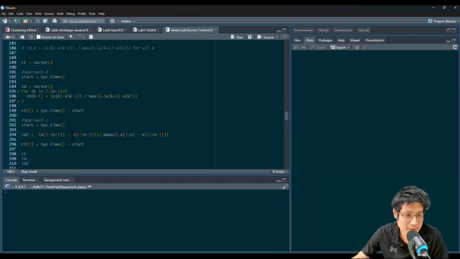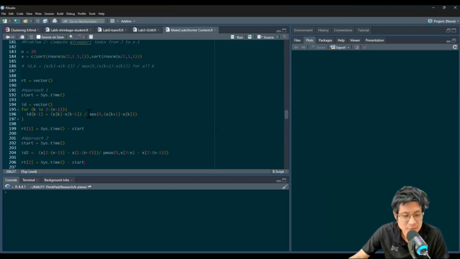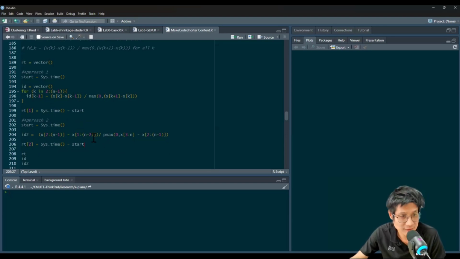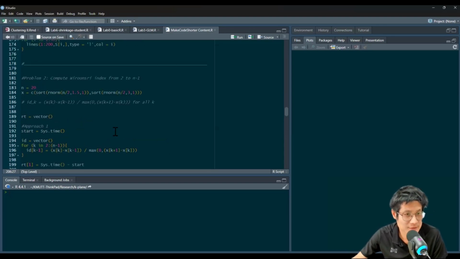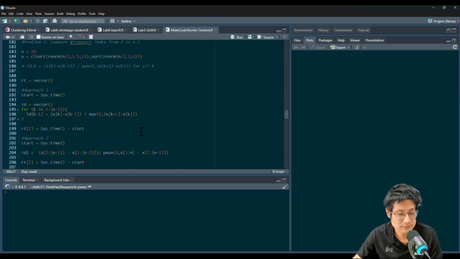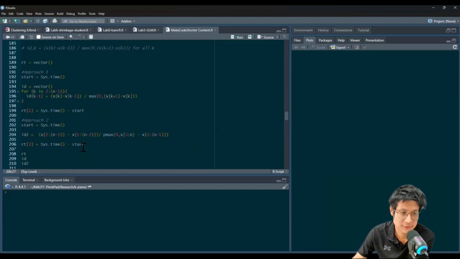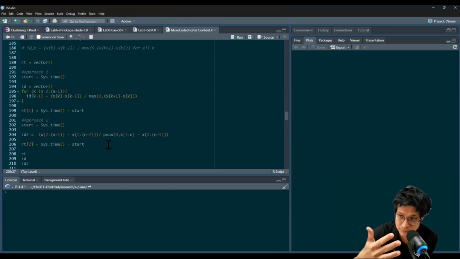So we get what we get and then we find the ratio. So we're going to get the whole thing of length n minus 2. And that's it, right? Okay. So now I'm going to show you guys that the first one is slow, the second one is super fast. And you imagine if your n is bigger or your data set is bigger, the difference is going to be a lot. But here you're going to see that the difference is just in terms of sub-seconds, but it's fine, just to show that there's a problem inside. And if data is bigger than this, you're going to have a problem somehow.